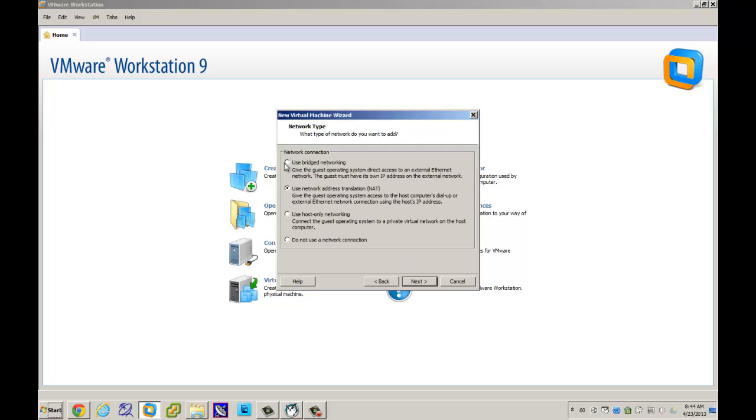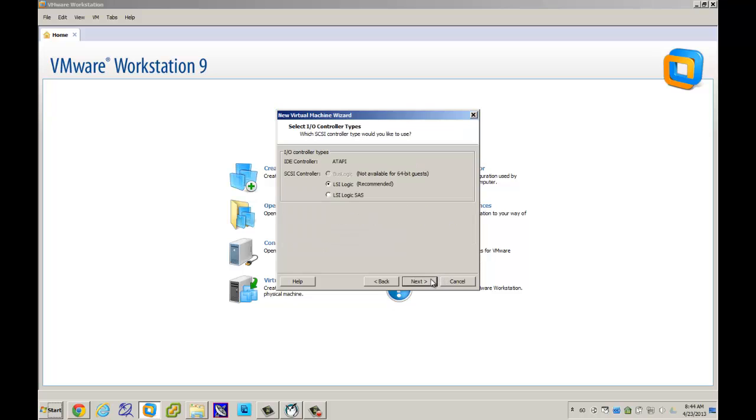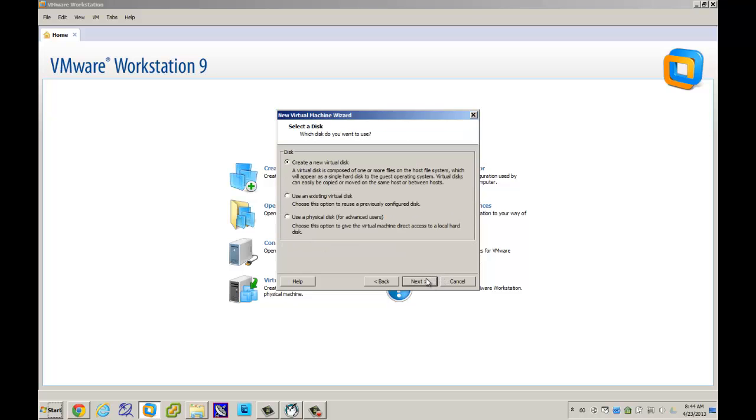I want a bridge connection. I want this right on the network. The reason for this is that hopefully we'll be able to share things. We're not going to put all this stuff onto a single machine, but hopefully we can start pooling some of these things together. So maybe your virtual machine, I could manage yours, and we could do different things in different ways. So we're basically making one large network that we can all see and share different things on. So using bridge networking, and click next, next.